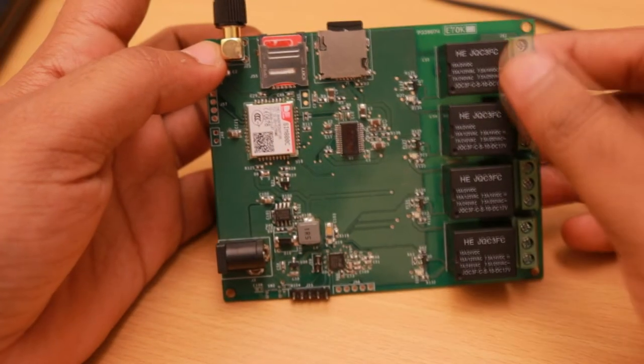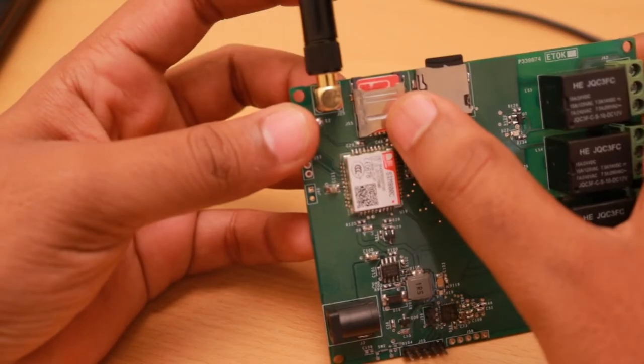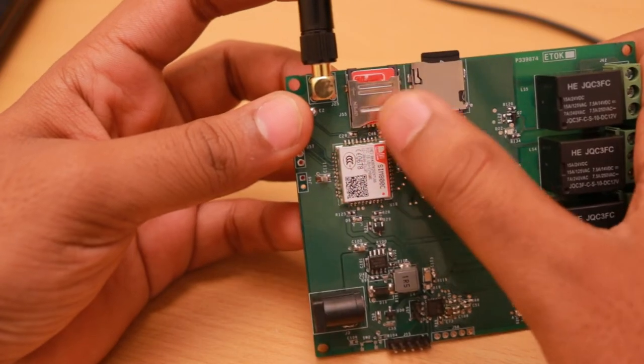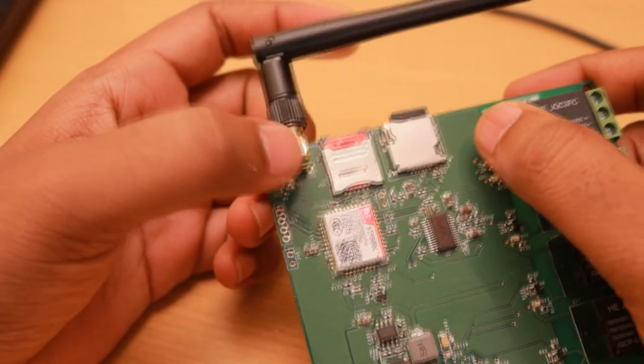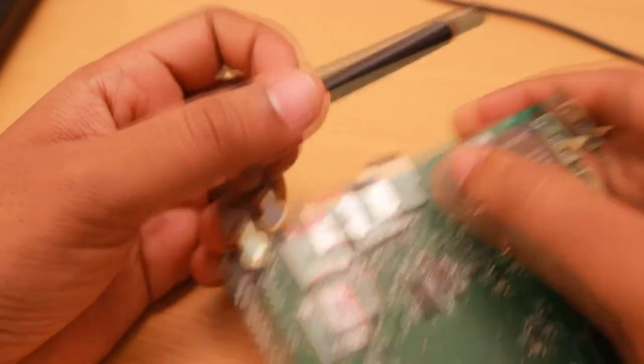You can control the relays by calling the number of the SIM card inserted on the board, and the device will auto answer. There is an SMA connector provided on board, and you can connect any type of antenna. This is a VIP antenna.